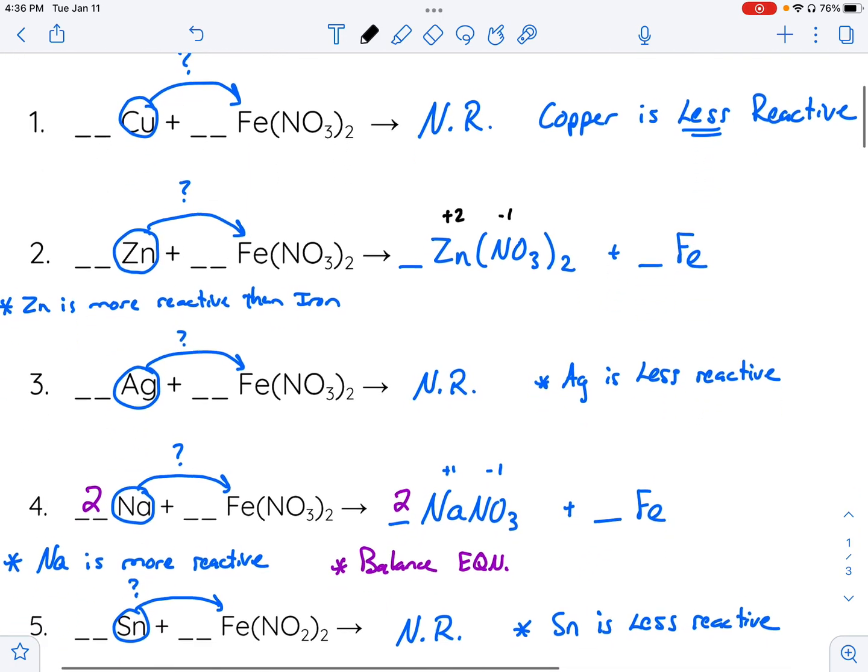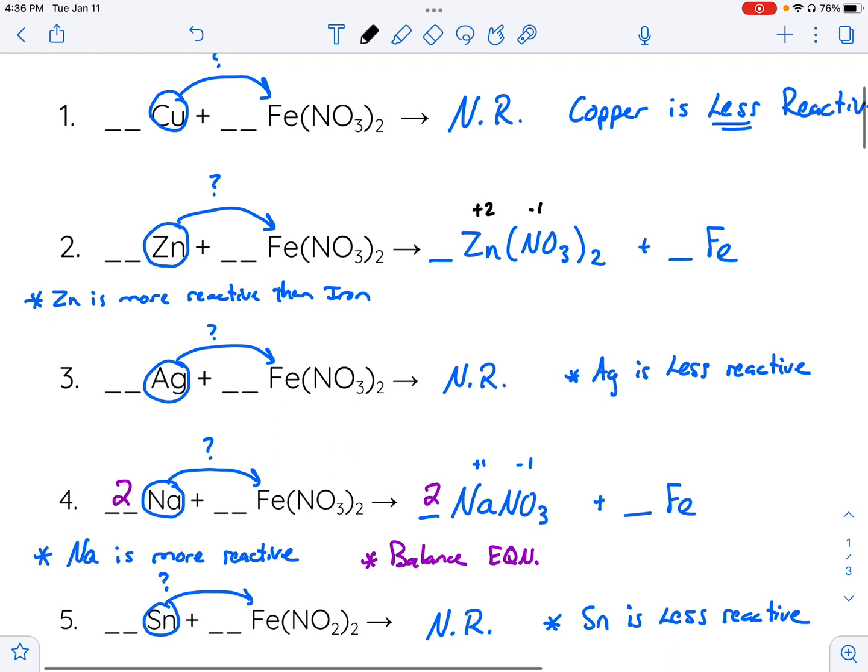All right. If you need to balance the full equation, like in number 4, notice I am going to take the sodium and replace the iron because that's more reactive. I get sodium nitrate, +1, -1, no subscripts needed or parentheses, and the iron is by itself. This isn't balanced, however, so I need to go back and make sure there's 2 nitrates on both sides. So I'm going to see the 2 here that multiplies by nitrate. The 2 coefficient will multiply by this thing that has nitrate in it. And that also means 2 sodiums, so I need a 2 in front of the sodium there. This happens because sodium is more reactive. Don't forget to go back and balance your equations.